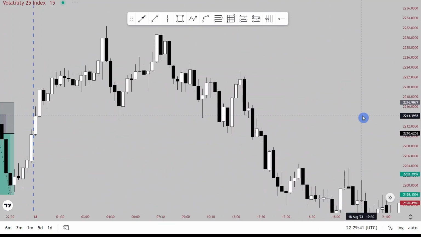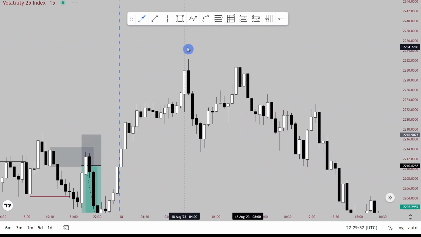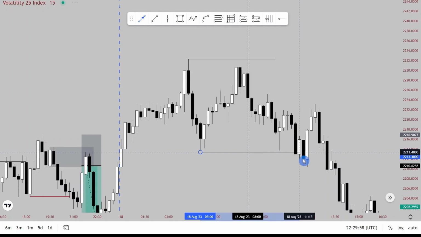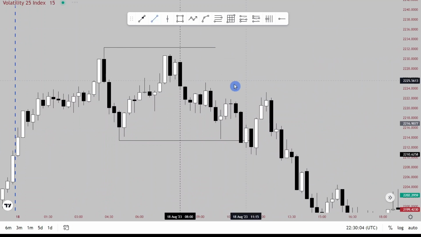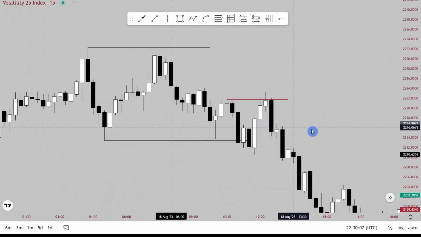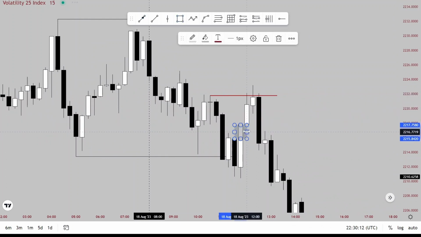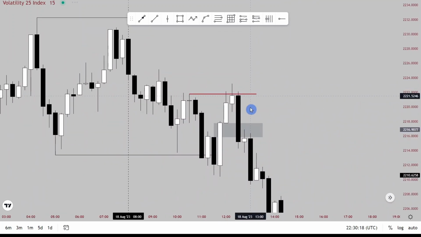We can go on and on with our backtest, right? Let's check this last one. Okay, highest point is here. Lowest point is here. So we raided the low and we have a market structure shift here. It is aggressive with displacement because we have a fair value gap here and also a fair value gap here. But you can see that this trade would have failed us. It would have been a loss buying from here.